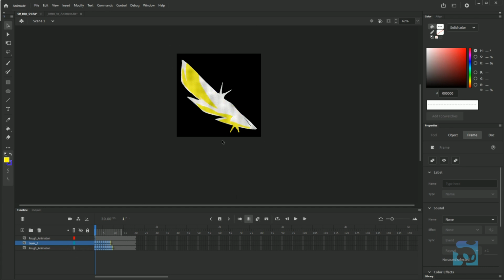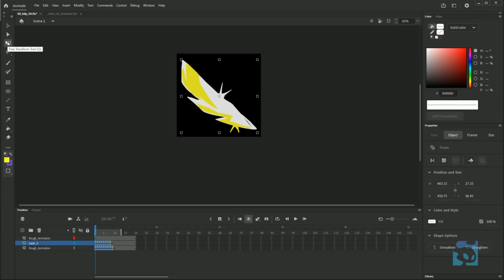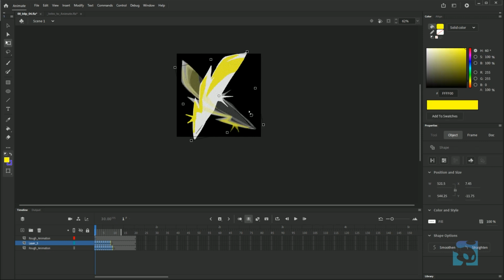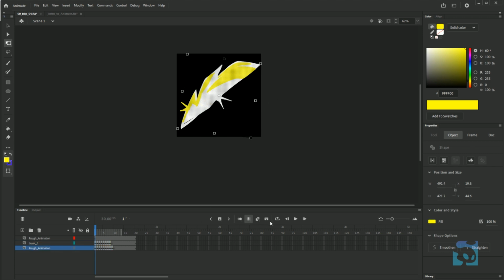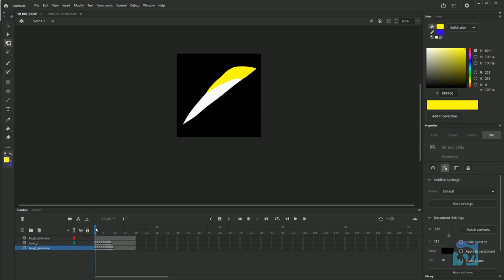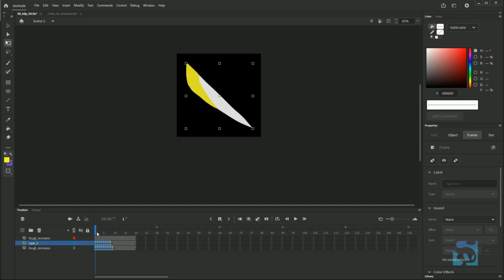So now this is all of our frames all selected all at once. And I can hit Q, which you can see up here is the free transform tool. I know it's the quick mask tool in Photoshop, so I apologize that it's such a weird conflicting hotkey, but such it is, such is life. And I can just grab these handles here and I can transform. And it moves my whole animation. So when I turn off that edit multiple frames, you can see the whole animation has rotated. I can do the same thing if I hit undo. Let's see. I can do the same thing with scaling it or whatever.